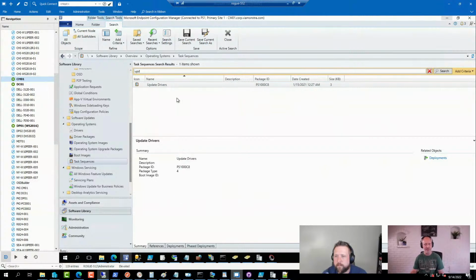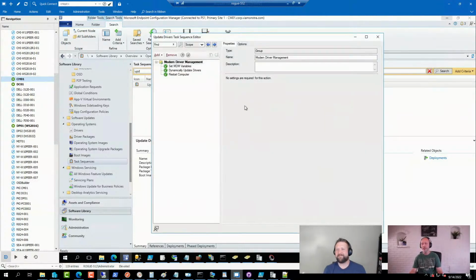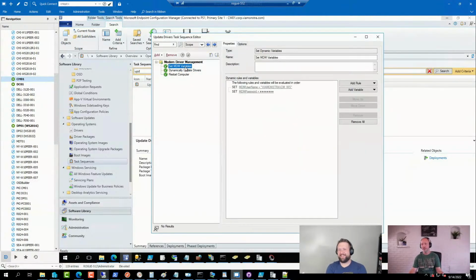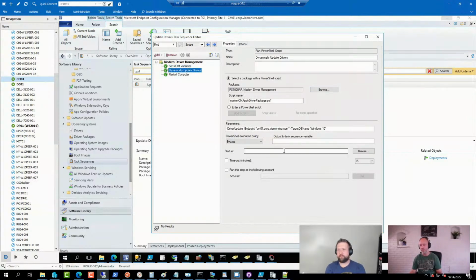It's a very small sequence. It's a user account that connects up to the admin service. It's a script that figures out what drivers are in need of an update, and it runs an update of them. Done. Reboot.